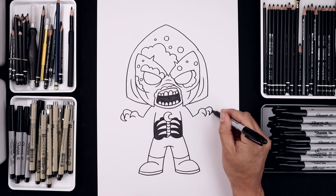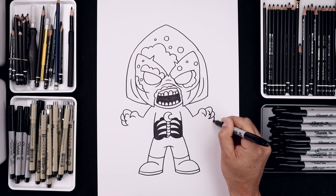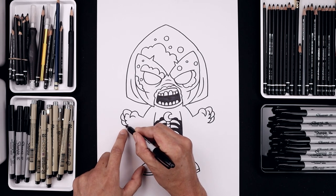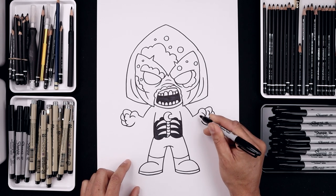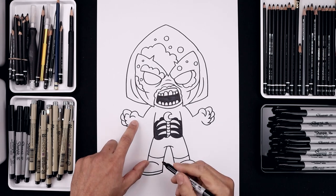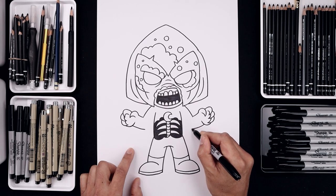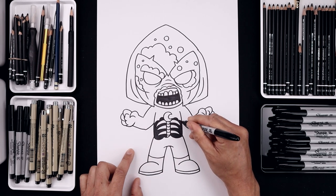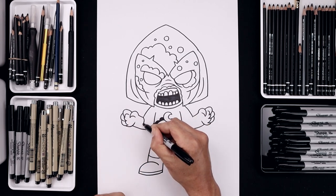Taper that around and back in towards the thumb. Let's stack two more fingers underneath. Starting from the bottom, go around and then in, and just tuck that up underneath the top finger. Let's do that one more time. Let's go underneath that bottom finger, curve the palm coming down, just bending this up aiming towards the thumb. Then from the inside of the palm, curve the arm coming down and in towards the elbow. And we'll bend the arm coming in and up behind the body. Let's separate the edge of the glove. Starting from the elbow, curve this in and then back out towards the bottom.